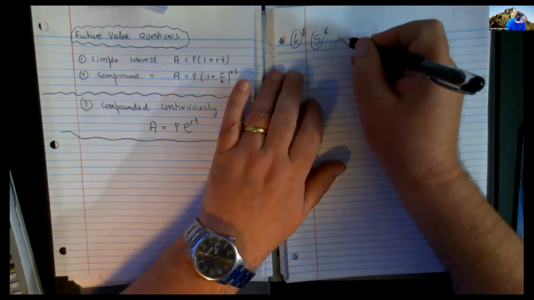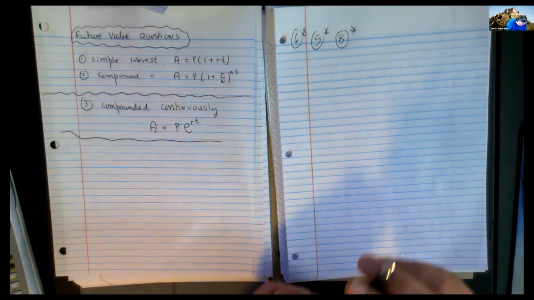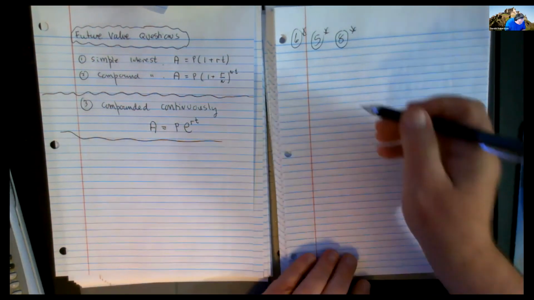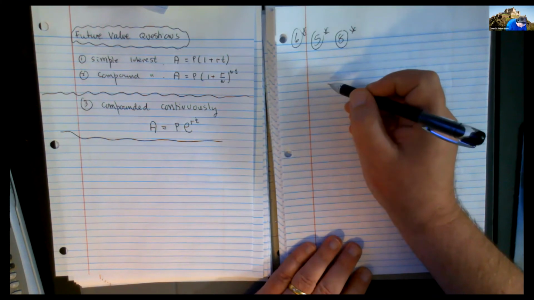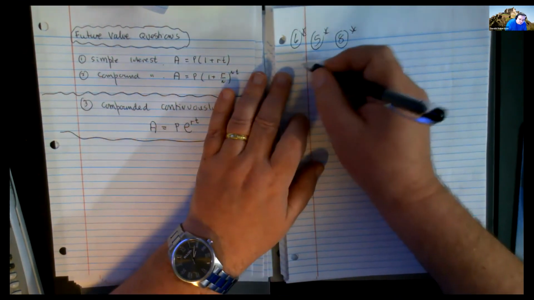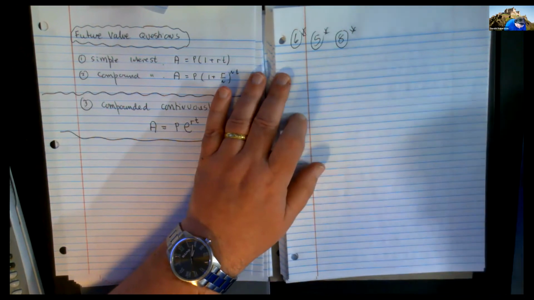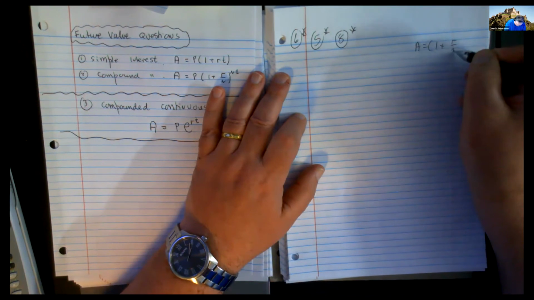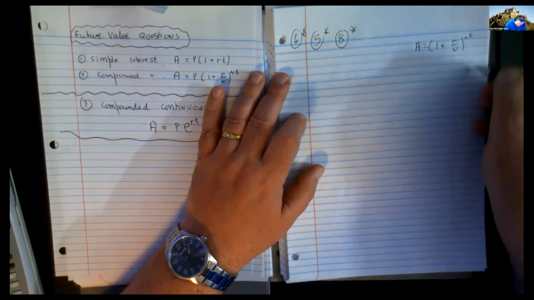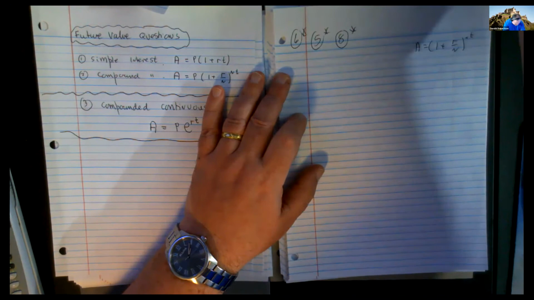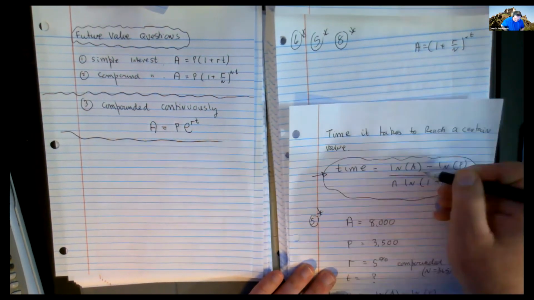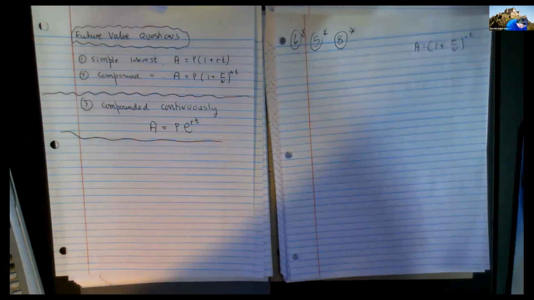Now, question 8 is also like that, but I want to do question 8 because in this question, the way they did it is not helpful, actually. Question 8 gave you this formula. And this formula isn't really the one you need for the question. It's this formula. So bear that in mind.